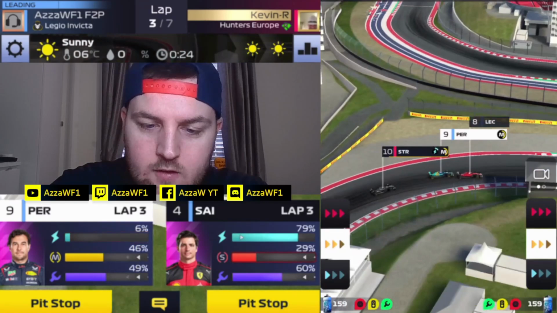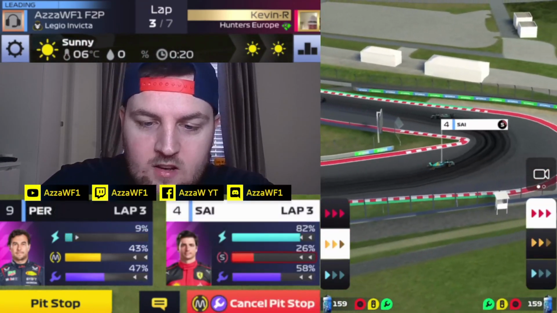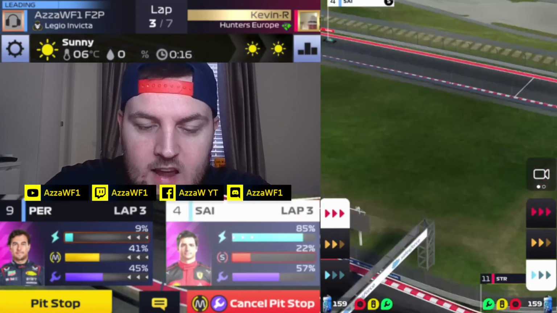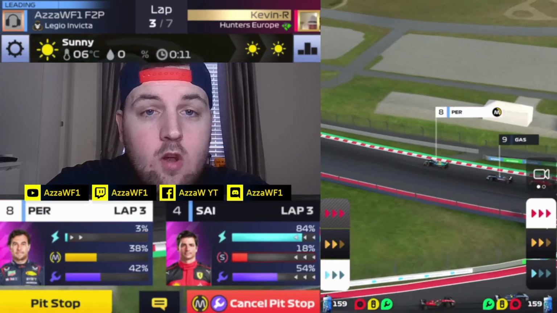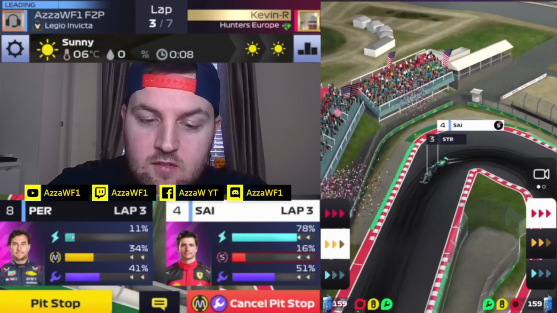Get a good exit on the switcheroo. Not quite. So we are P4. We can see the 3 cars ahead of us. Decent power unit. Leclerc is holding us up at the moment. We need to push past Leclerc. And we do that quite nicely. And now we need to look after the power unit if we want to be competitive later in this race.